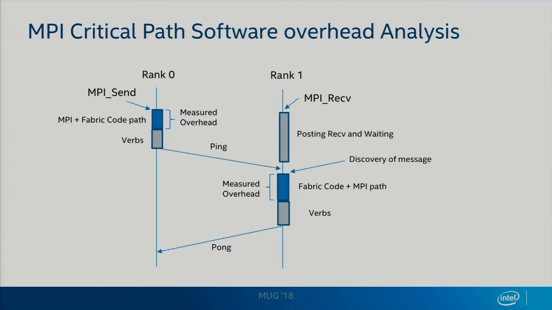So I'm going to talk about some code path measurements that I did. As I said, this stack is beginning to be put together, and we're starting to look at the optimization of this. One of the questions that we always had was, what is the software overhead if you want to go from MPI send through to LibFabric and back, and what does that look like? Does it add more overhead or not? So I did this experiment late last month after ISC.